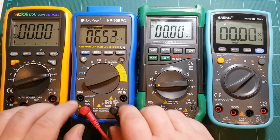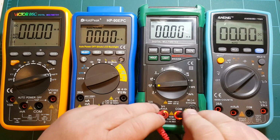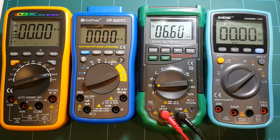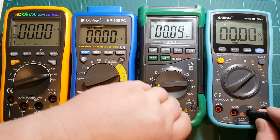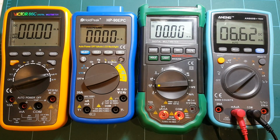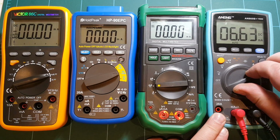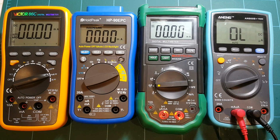All right, 6.62 milliamps. .5351, so yeah, a little bit off on HoldPeak. Mastech 6.61, and ANENG 6.62. So except for HoldPeak, the other 3 meters are looking good. Okay, so that's a little bit too much for ANENG here.